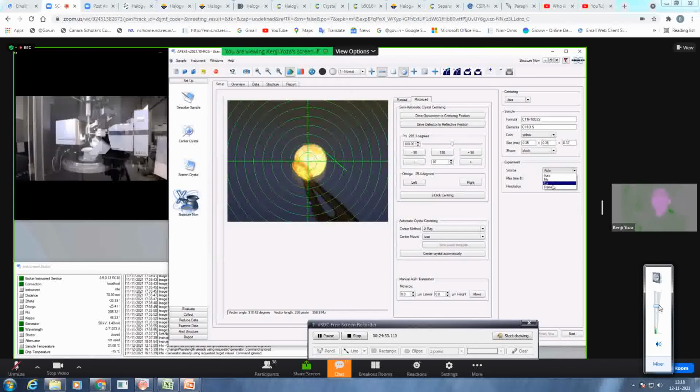I will show you this later. Then you can specify the maximum time you can allow for data collection here. And you can specify a resolution also. Then just press start.